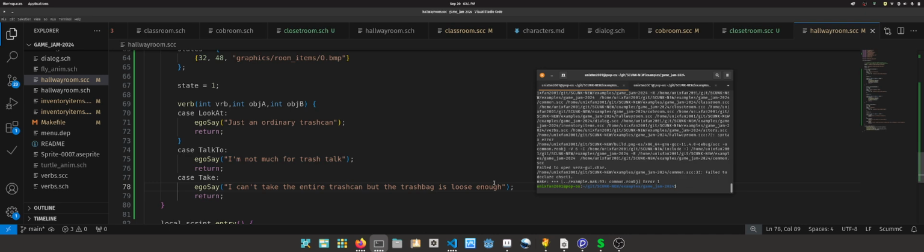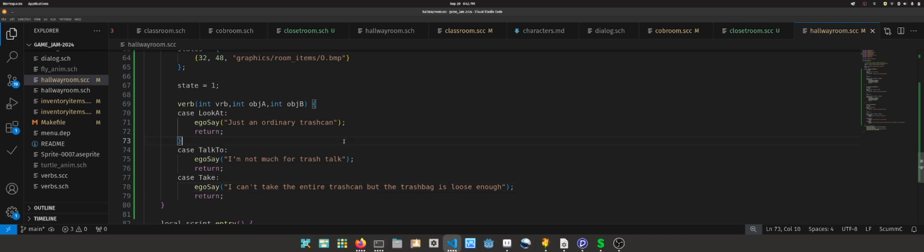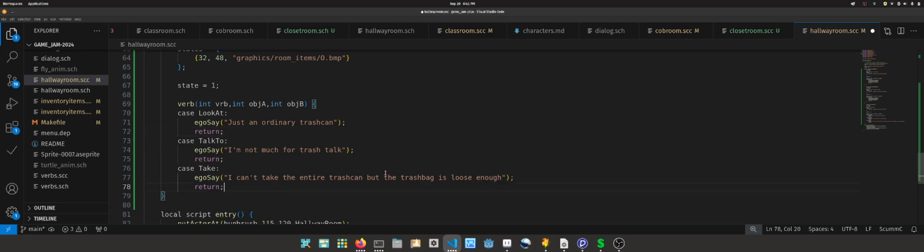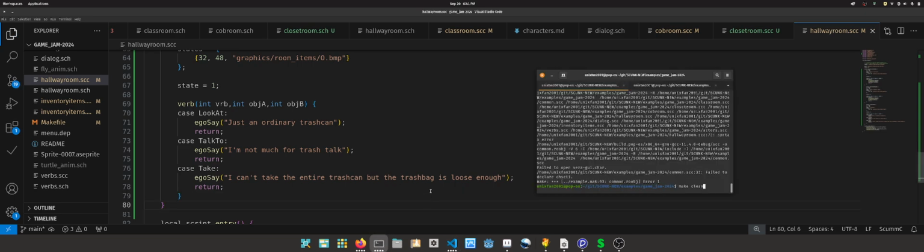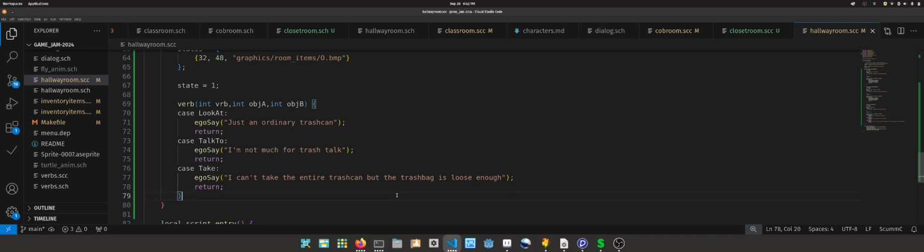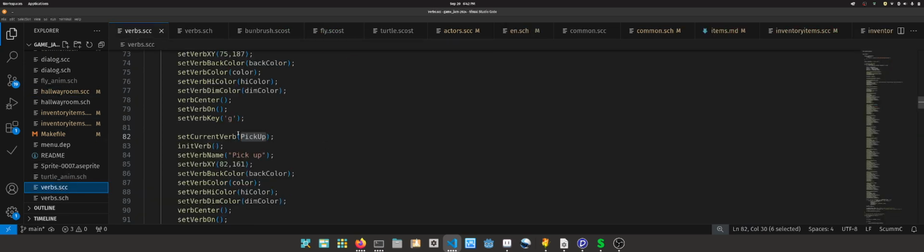Water spell? Is take, wait, syntax error? Hallway room 73? Because we keep misplacing the places. No? There's something else. Take is not declared a verb. What verb did I use, not take? Did I not declare it as take? Oh, it's pick up, not take.